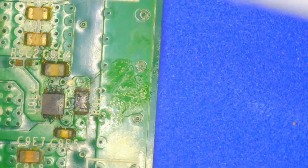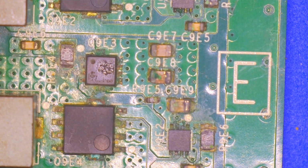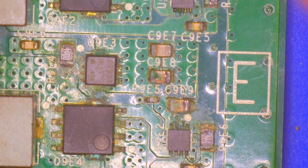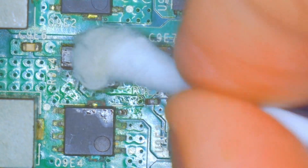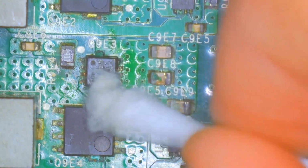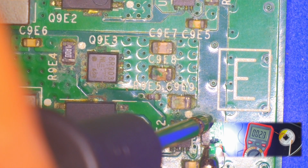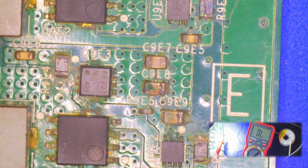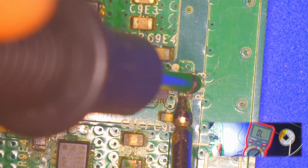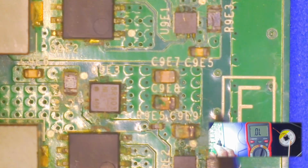I think what I'm going to end up doing is replacing this MOSFET, which is just giving me all kinds of bad readings. It could just be that I'm not getting a good reading because of all the corrosion. So let's try and clean up some of that corrosion as best I can. Anything better now? 2.8. Okay, so that's better. Up here we are at 2.6. Okay, so that's good.